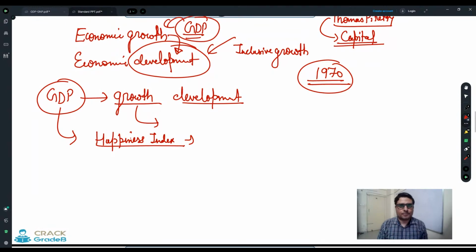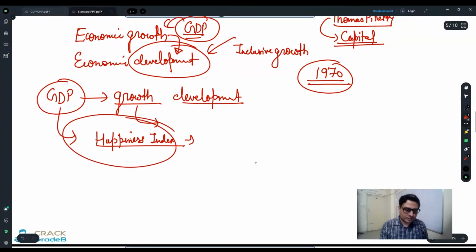cannot be quantified. It is a qualitative thing, and it cannot be quantified in a proper manner. So it can be used as another measure apart from GDP, but it cannot replace GDP, because there is a lot of subjectivity in the concept of happiness. Second, happiness cannot be quantified, and things which cannot be quantified, we cannot analyze. So this is the reason the happiness index is not widely used. GDP people say that GDP can be quantified but happiness cannot, so the happiness index was not opted for by more countries.